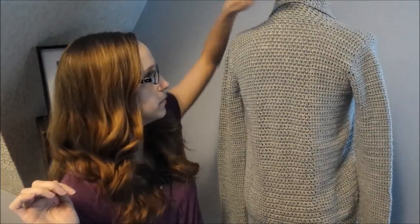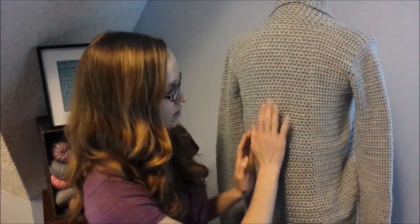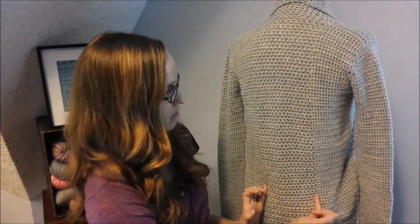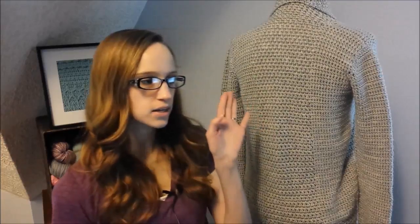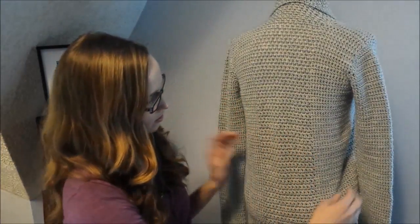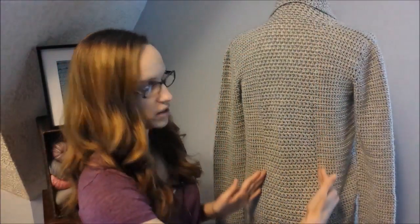And if you look at the back, you can see there's this kind of mesh pattern going up the back. I wanted to add just a little something extra to the back but not over the top crazy, to still make it really easy — but also something that makes you look at it and think, oh, that's interesting. It also kind of elongates your body from behind, which is always good.